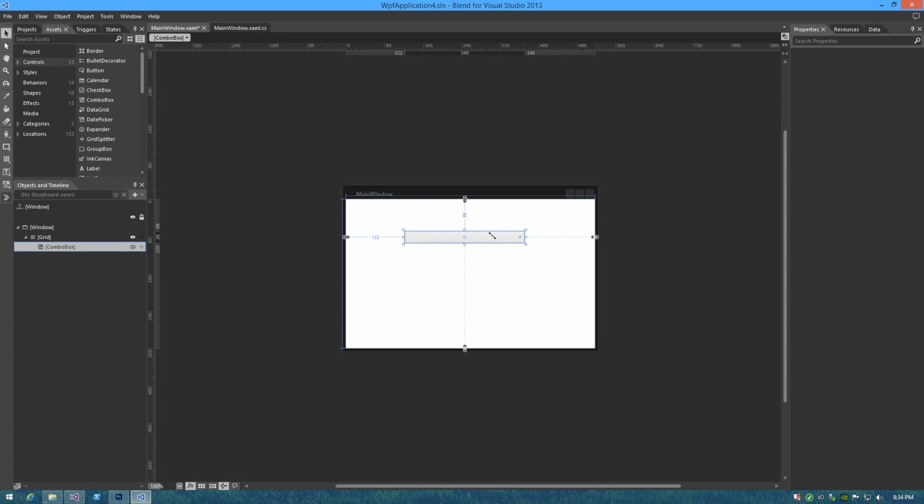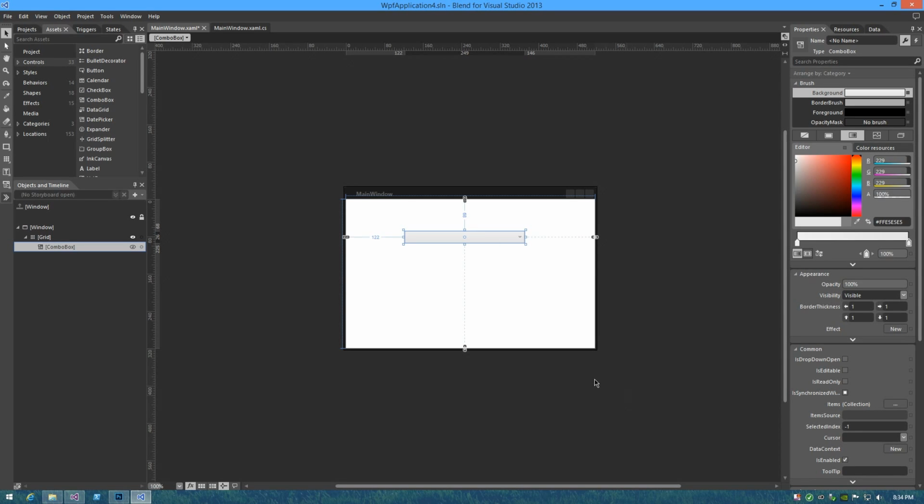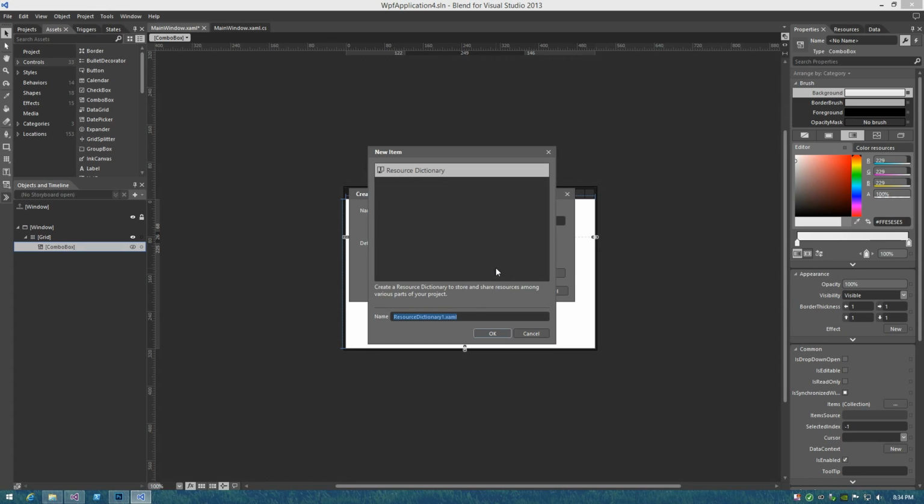If you right click on that guy you can go down to edit template and we'll say edit a copy, and we'll say combo box style 1, and we'll go ahead and define it in a new resource dictionary.